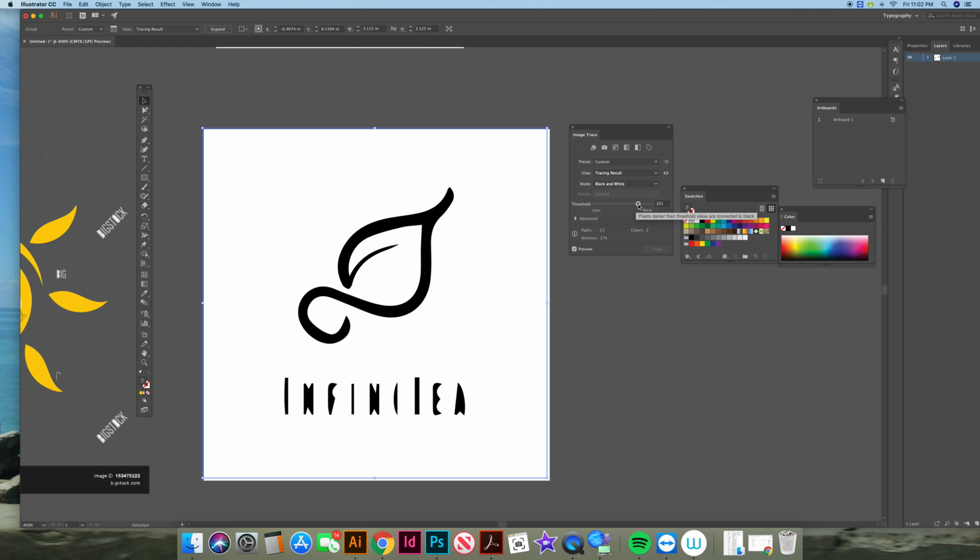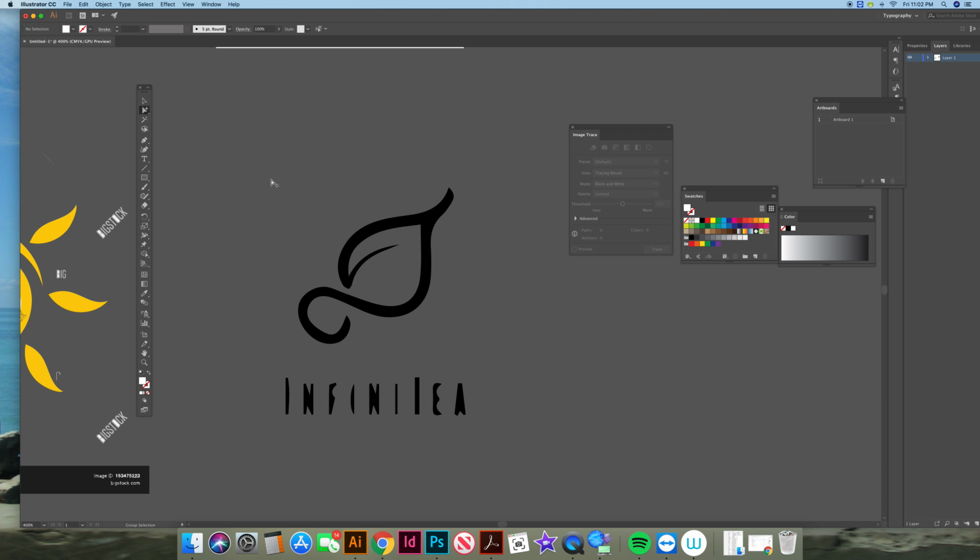You can see that the letters are totally not coming through. And you don't want to use image trace type anyway. You always want to use your type tool to have clean, readable text. But if you just needed this leaf icon, maybe that looks okay, right? You could then expand and then click off, white plus arrow, click on the background, delete, swipe this, get rid of that. And now at least you have this part broken out.